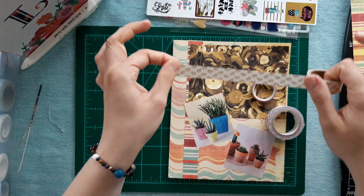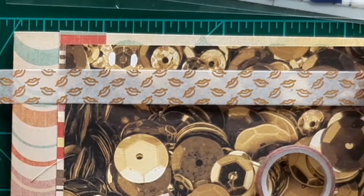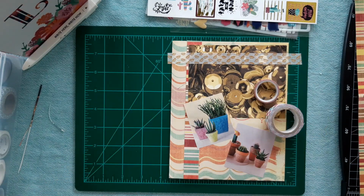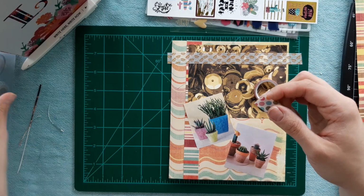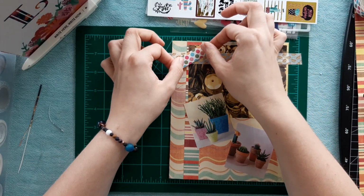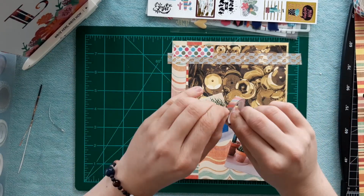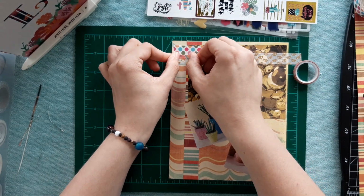So I've got a cute little one with kisses on top. I think that's nice. I always like to glue it a bit to the board so it stays straight. It's also nice when you rip the paper. Let's do it like this. Gives it a more crafty, more rustic look. Some small washi. Looks okay.